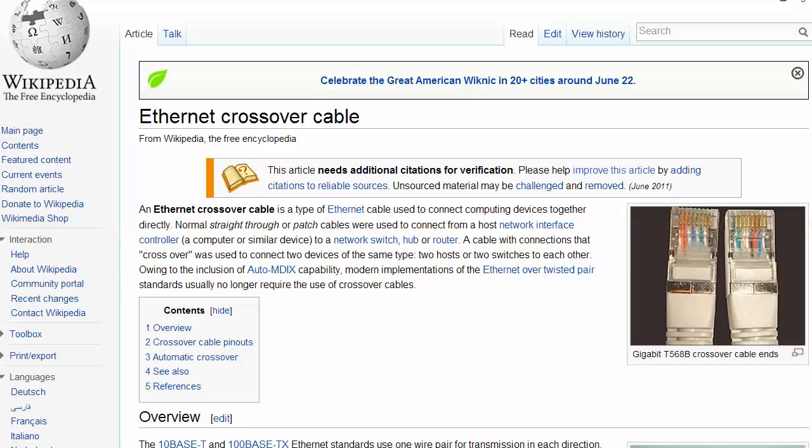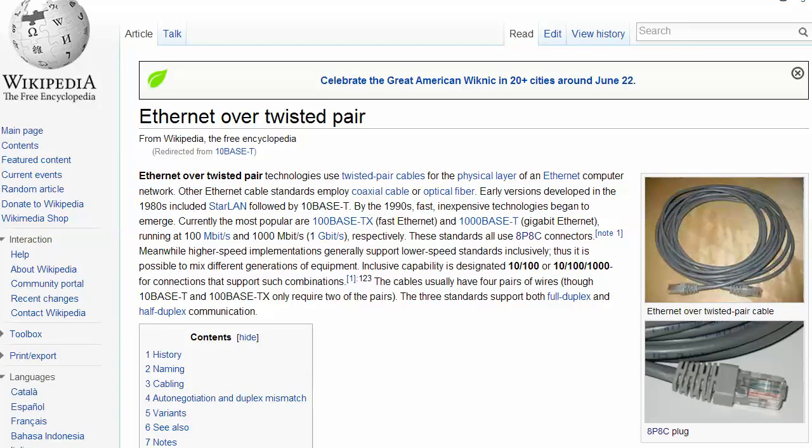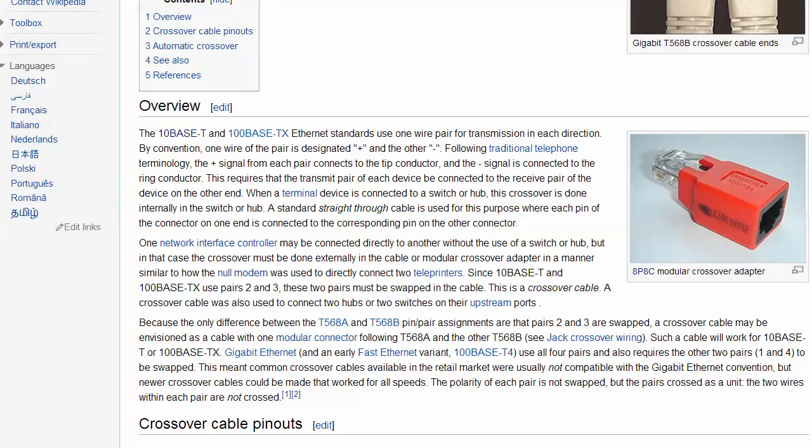You've got good, solid explanations. Lord knows Wikipedia pages are linked like crazy, because if I want to read about 10BASE-T, then I just click that and head over there and start reading about Ethernet over Twisted Pair. So it's a fantastic study resource, and I really do urge you to use it. I find a lot of candidates kind of forget about it.